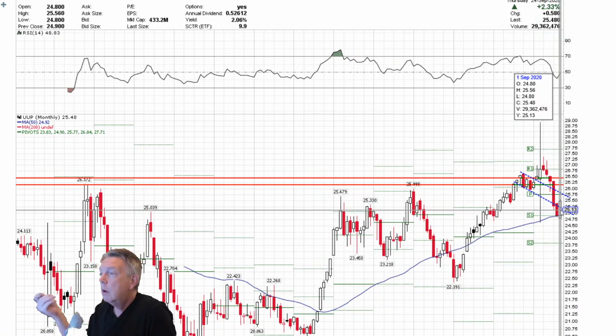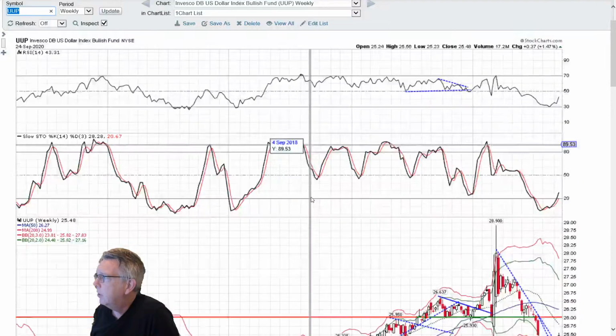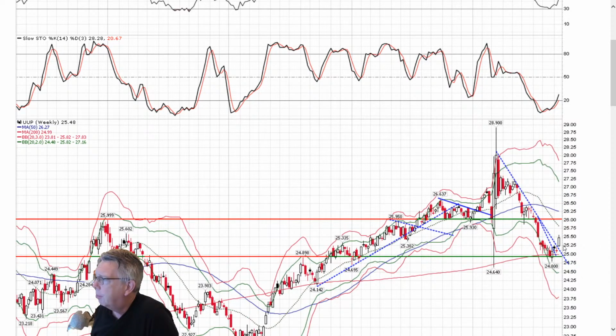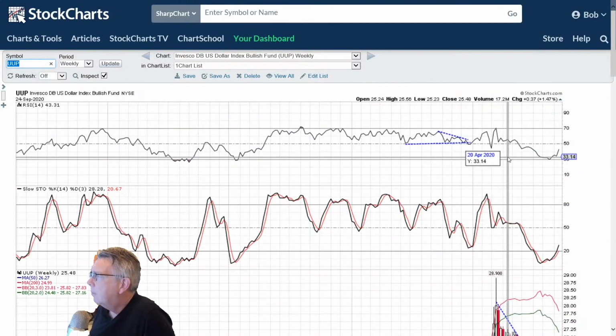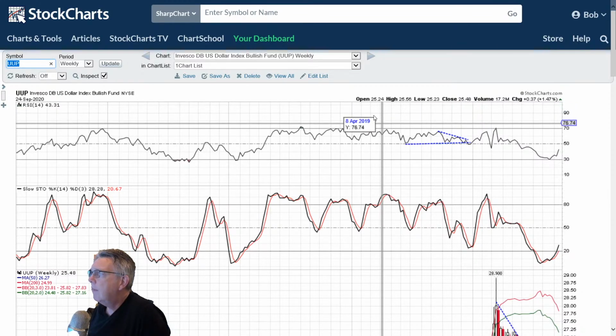So, in short, this is a very bullish chart. The markets are seeing it. And when you drill down to a weekly chart, this is where I think that there's a possibility that what we're seeing here is a short covering rally. Granted, we have a breakout. We have a lot of resistance above. At current, we're above one of those resistance levels at 25.38 on the UUP. And we hit resistance at 25.56 on a weekly chart. That is resistance. So we closed out the day at 25.48 on the daily chart.